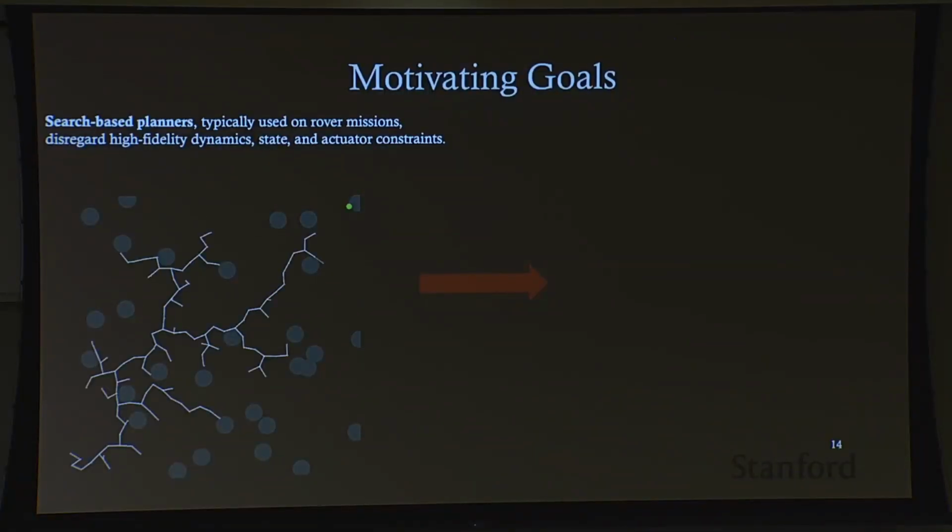All right, so what's the motivation for this? Well, for rover applications, we might have a simplified approach for helping us deal with constraints. So consider this rover going from this location to the green dot, and we have this complicated constraint geometry. These are keep-out zones. These might be craters. And we might know where these keep-out zones are ahead of time, but we want to plan a path online from the starting location to this goal.